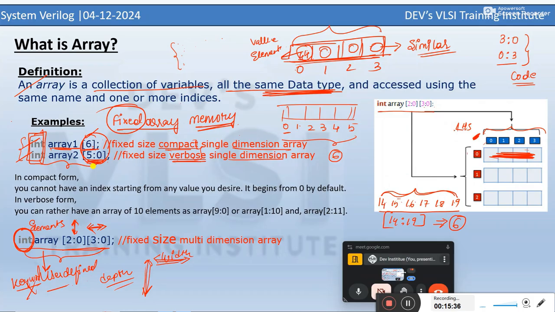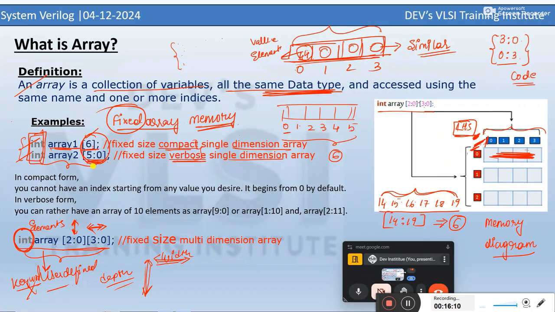But when you are drawing the memory diagram, because in the interview they may ask you to draw the memory diagram, make sure that on your LHS side you start from 0. No matter whatever it is, whether it is 0 down to 3 or 3 down to 0, leave it. You start it from the LHS only. From the LHS, 0 should be pointing here. And in the code I will show what will happen if you give 3 down to 0, and what will happen if you give 0 down to 3. I will show how the difference appears in the output.